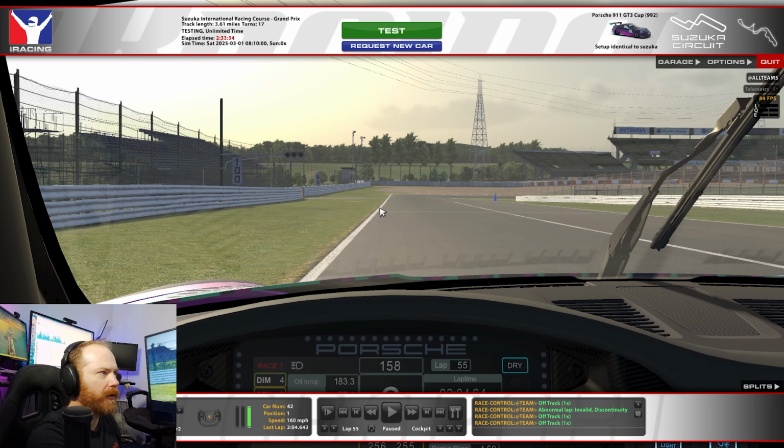And so, yeah, we maybe got on a little earlier even. That's kind of where we're starting to think about it. And then here's where we commit to the braking. It's not a super heavy braking zone, just light. It's a long braking zone is the thing.